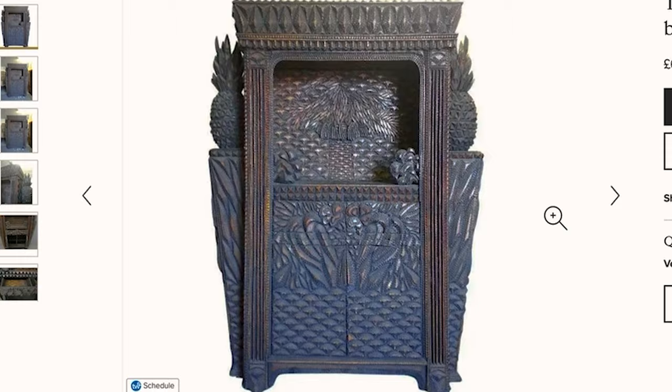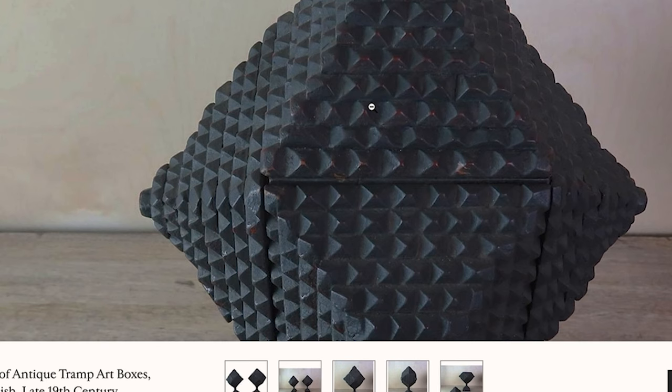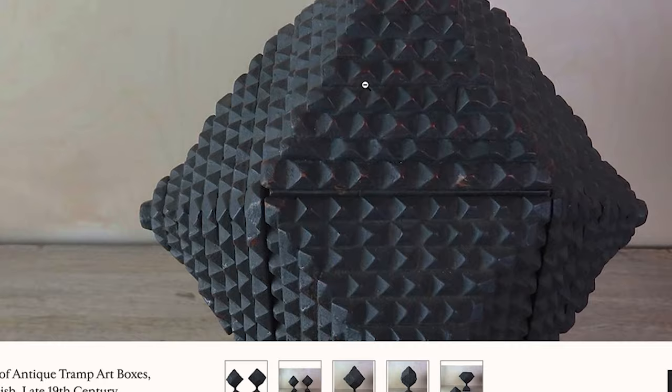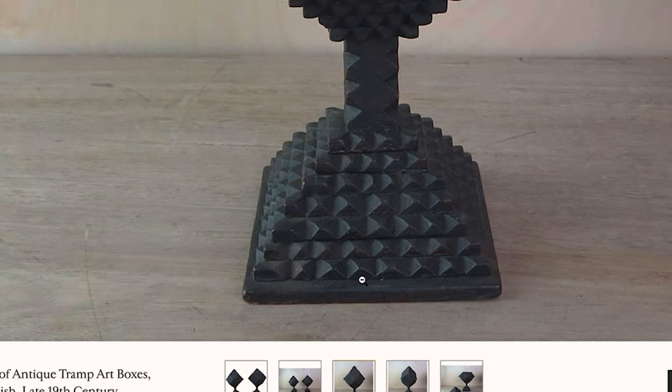So I'm looking up close at it to really see how it's made. And it does really seem that the edges have been carved out in this almost like diamond shape. And then it's just smaller and smaller shapes on top of each other until it gets to these points. So I think the general way that the shape gets created by layering smaller and smaller pieces on top of each other is pretty straightforward. It's just these notches cut out at these angular bits that's going to be what I need to figure out.